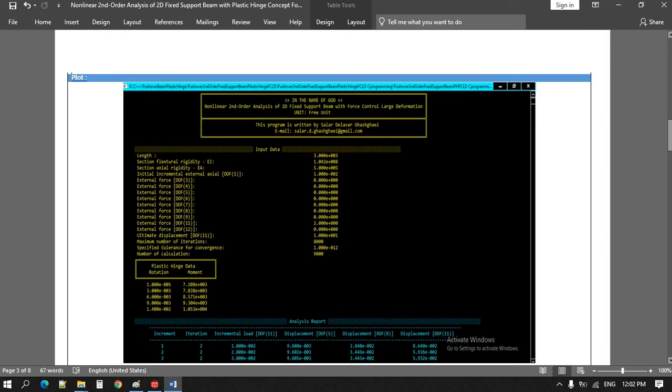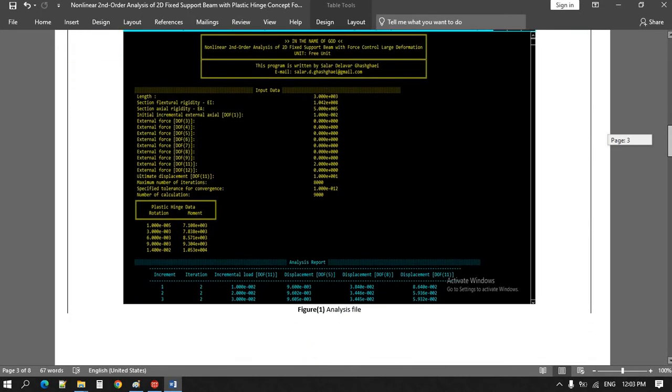We are going to check the ultimate displacement applied in the CSV file. I defined 10 here as the maximum iteration, the specified tolerance of convergence, the number of calculation steps, and the moment rotation for defining the plastic hinge concept properties.